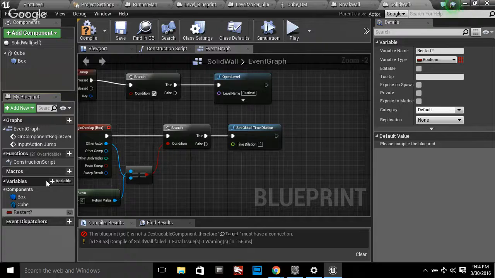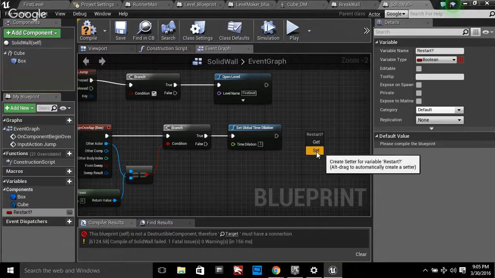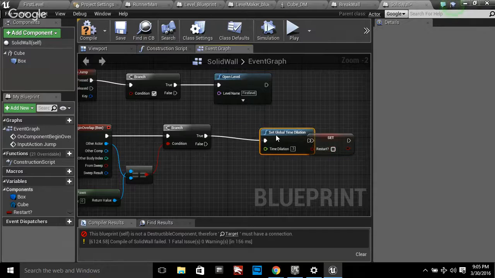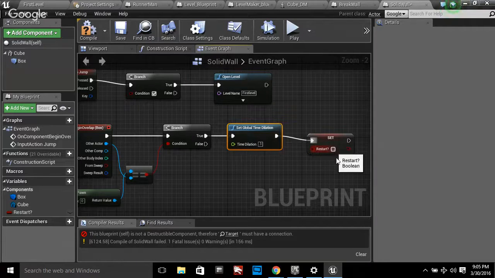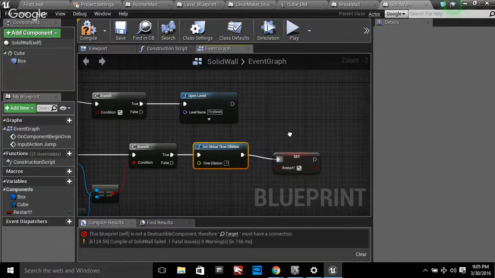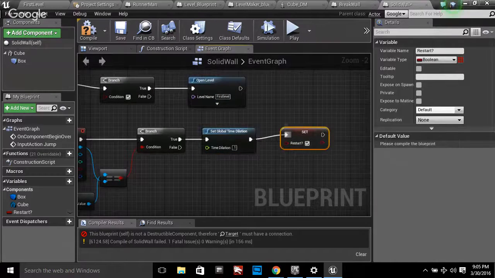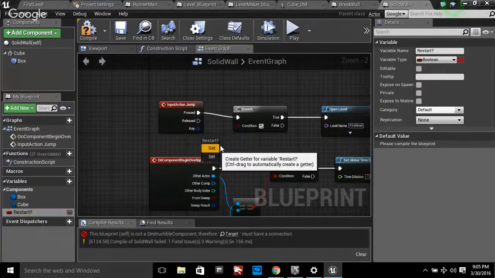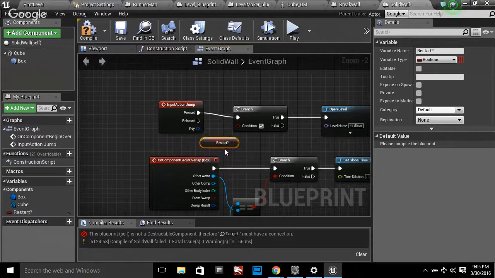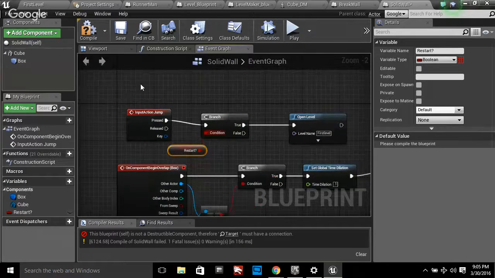And let's set restart to true. So I'll set restart to true, and I'll get my restart over here, and if my restart's true, then when I press space, it'll open the level.